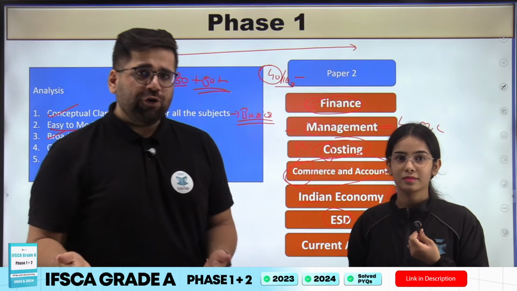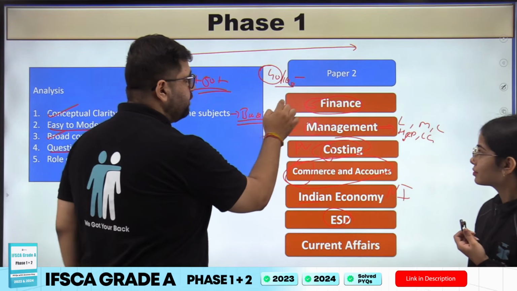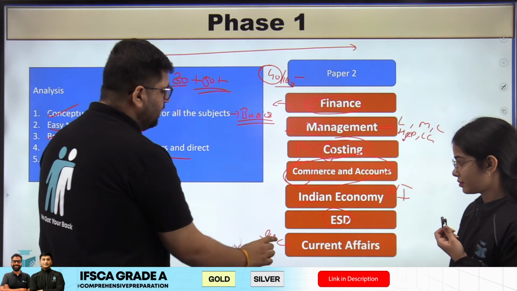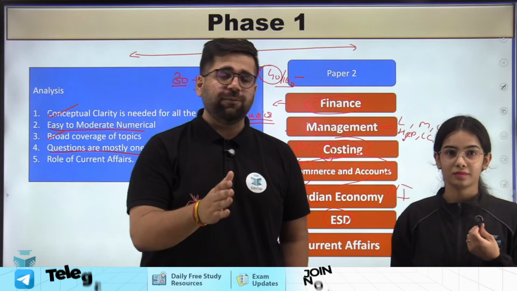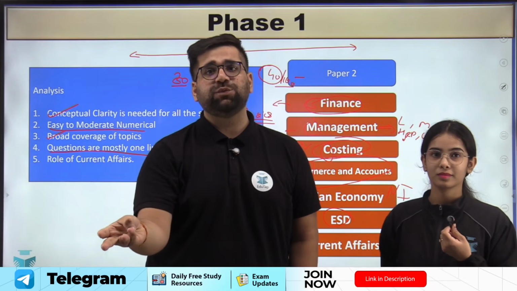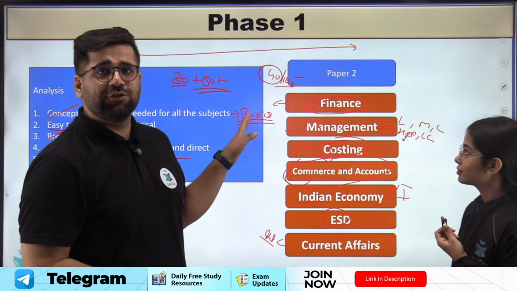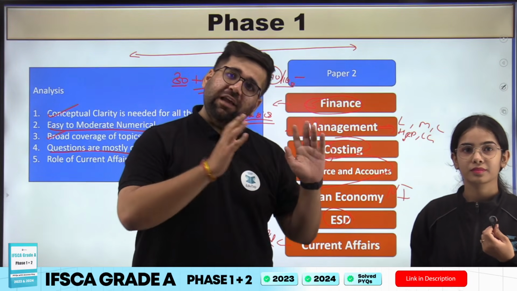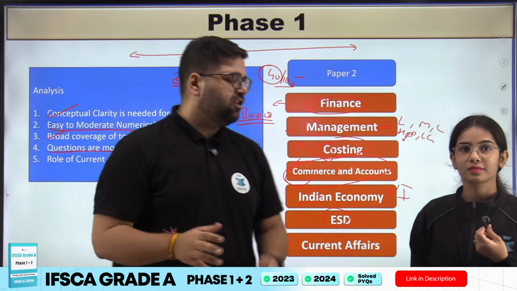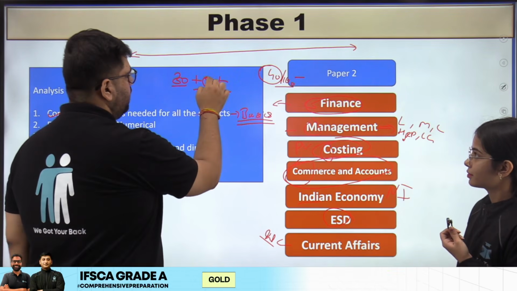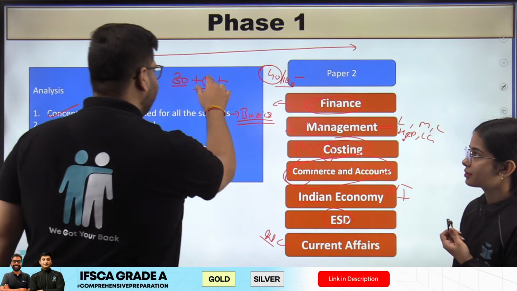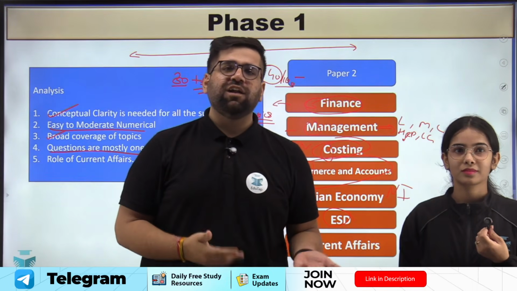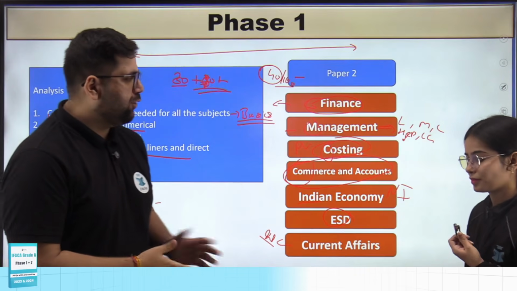Right? So if I am in your place, I would definitely target finance, because ये आपको बाद में phase 2 में भी काम आएगा, and current affairs also. Current affairs, I think, is important for RBI also. Like in RBI you have current affairs in phase 1 and in phase 2 as well. Same structure is followed in IFSCA also. Current affairs phase 2 में भी काम आने वाले, finance वहाँ पे भी काम आने वाला है. तो आप यहाँ पे ज़्यादा से ज़्यादा स्कोर करो. मैं आपकी जगह होता तो definitely I would 50 plus तो मैं बोल रहा हूँ, but अगर मैं पढ़ता आपकी जगह तो definitely my score I would have target 70 plus, because ये core है. Quant, reasoning, English आपको आगे काम नहीं आने वाला. So I hope ma'am that addresses your query. Correct.